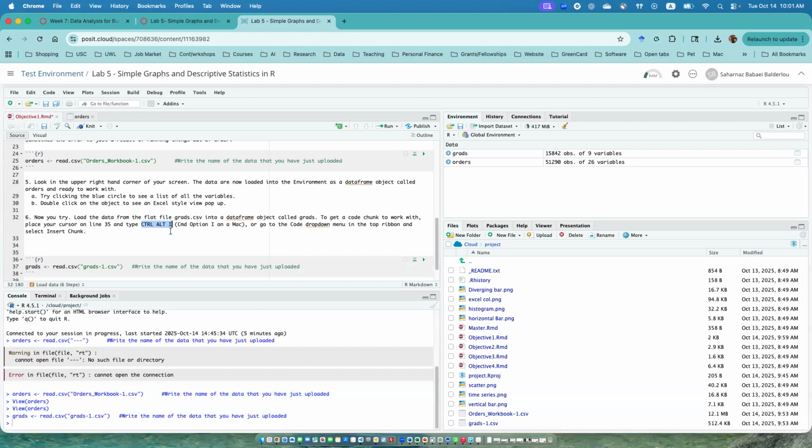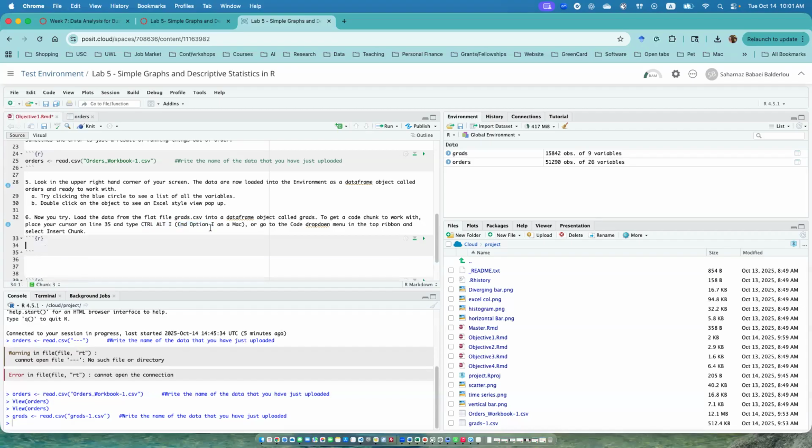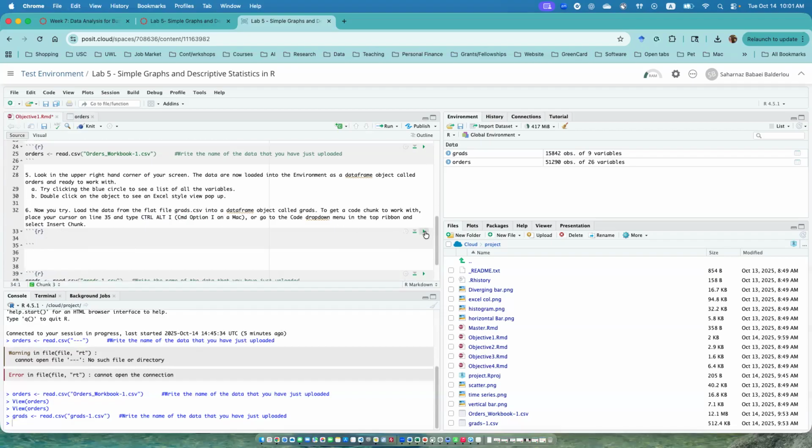If you are using Mac, use Command Option I. Okay, so Command Option I or Control Alt I is going to create a new code chunk for you, and you can just start inserting the codes that you need and running that environment.